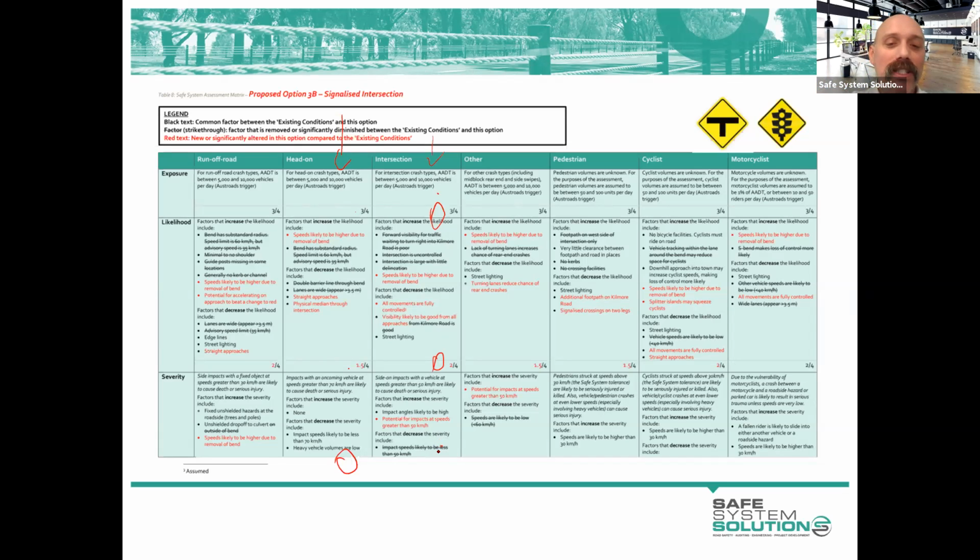And if you can put a 0 in severity, and I'm going to put a little disclaimer on this one. If you could put a 0 in severity, meaning that when all these crashes happen, it is not going to result in death or serious injury because it's well within these tolerances of biomechanical injury levels. You don't actually care what the exposure to crashes is or the likelihood of crashes because the end result is no death or serious injury for our community under every one of these incidents.